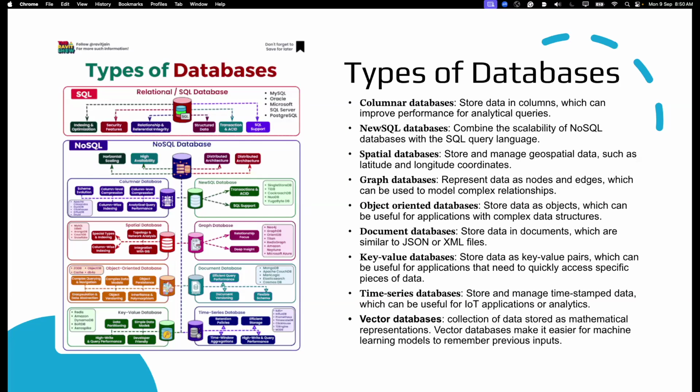So depending on your use case, you might choose one or the other. And again, at enterprise level it's not going to be one database. It can be a combination of two, three databases also. So not one database fits all requirements. At the front end, I might use a different thing.